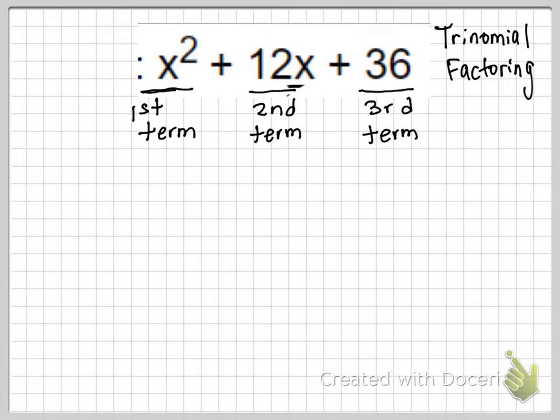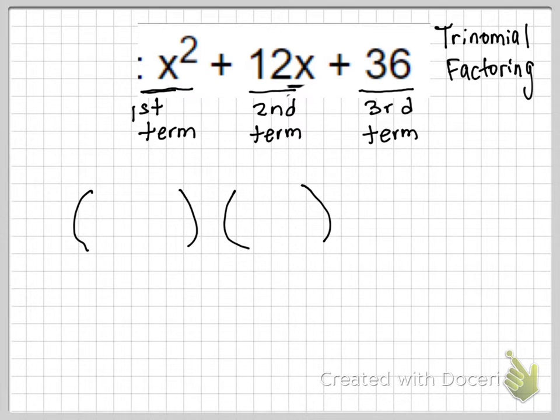So in order to factor this, we're using trinomial factoring, and the first thing you want to do is create your parentheses. Now, the reason you create your parentheses is because you are factoring this trinomial. You're breaking it down into smaller parts, okay, into smaller chunks. So that's what factoring is all about. It's taking something large and breaking it down. So therefore, we're going to create two parentheses to make this smaller.